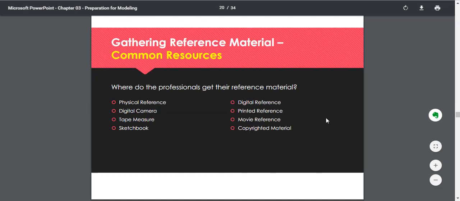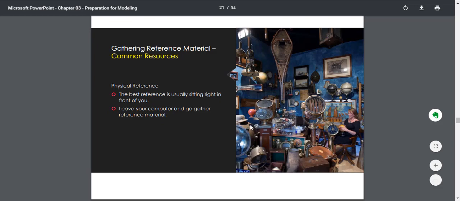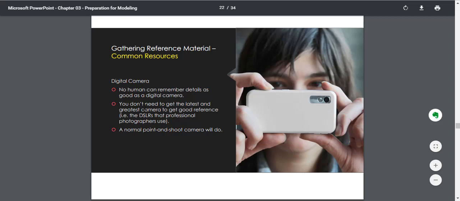Also, we have all this. Where do you get reference material? Of course, it's not a lot of memory recalling, so I'm not gonna ask you to list down 4 ways. No, I'm not gonna ask that. What I want you to be able to do is really explain, for instance, if I were to ask something like physical reference, it's the best reference available out there. You should be able to articulate why it is the best reference available out there. So be able to explain that, which would set you higher in answering those questions.